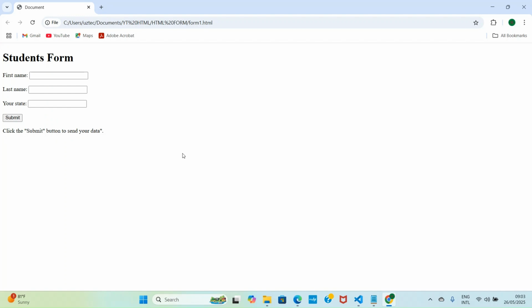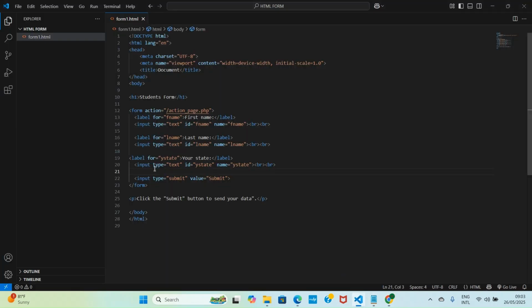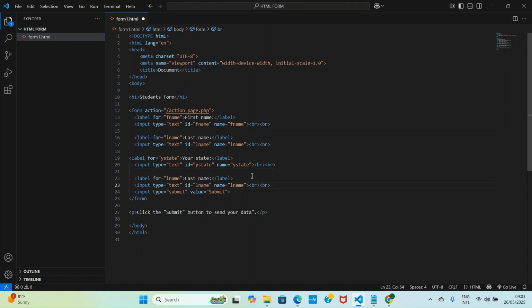I think this is too simple. I will get back here to my code, VS Code. I have already copied this as my template. So enter. Let me just have this. Control V to paste it. Okay, enter to have space. So let's say I want to get the student's email address. Let me call this your email or your email address. Anyone, they know what I'm trying to say. Y email. Okay, that's an abbreviation, your email.